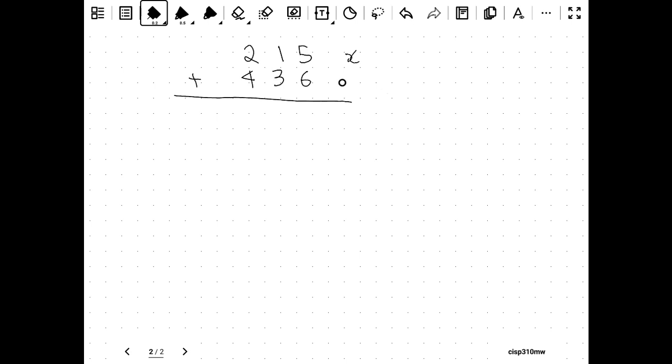So we got X, we got Y, we got Q, we got K, we got S. Same kind of structure. So we can actually compute the entire Q row first because the Q row is really just the R function applied to X and Y. So what is R of 5 and 6 in base 7? 5 plus 6 is 11 to us. Mod 7 is 4. That's the remainder.